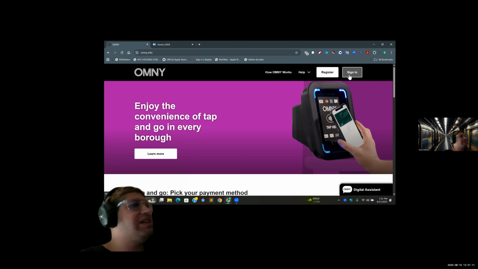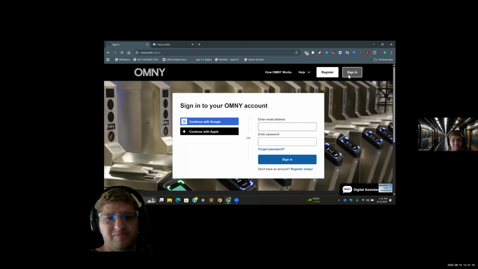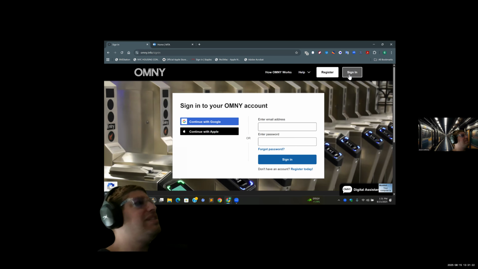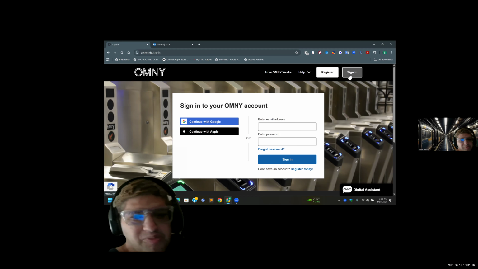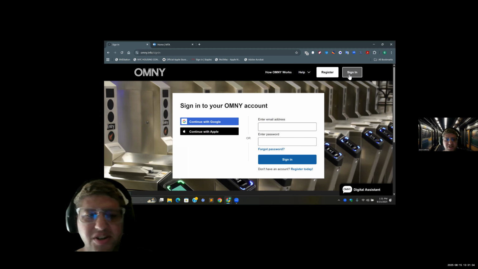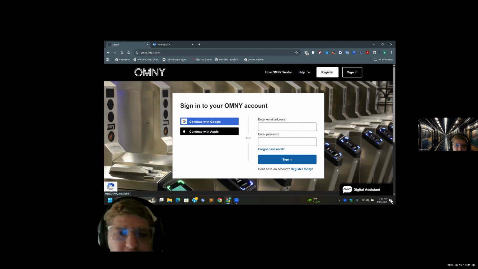You click sign in. It will take you to this page that has a sign in. It will give you the option to continue with Google on the top or continue with Apple on the bottom.